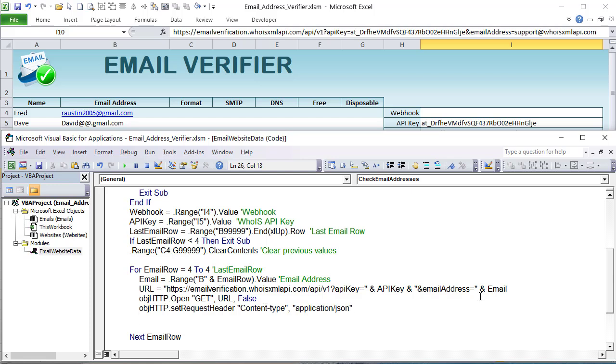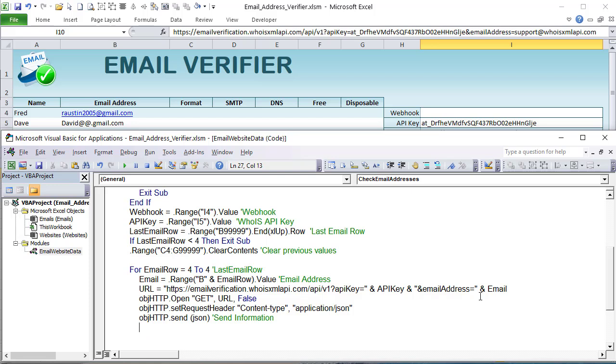Excellent. Now we're ready to send it. So how are we going to send it? We're going to do object.send. Okay, we're going to send it. What are we sending? We're sending the JSON. That's what we defined already here. We're sending that JSON, and that's going to send the information. So once it's sent there, we're ready to get a response back.